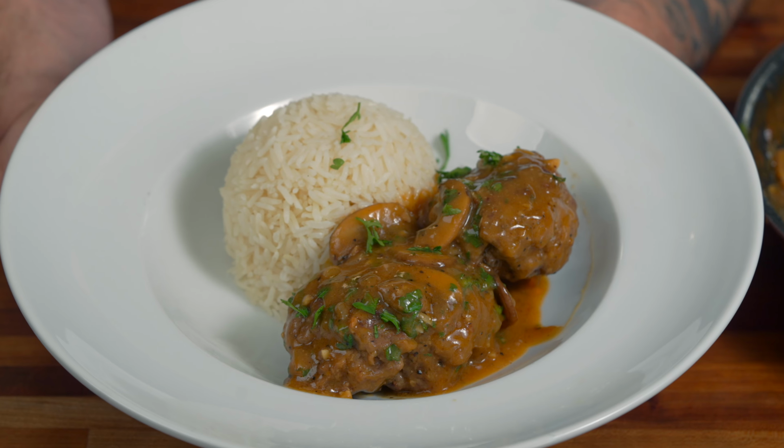Okay, so Salisbury steak. Now this is something my mom used to make all the time. This is kind of my rendition of it, but there's one thing I like to do before I make the meat mixture, and I do this when I make my meatballs as well. I like to saute a little bit of onions and garlic, so we're gonna do that now. I find it makes it a little bit better product instead of using garlic powder and onion powder. So I like to use the fresh garlic and the fresh onion.